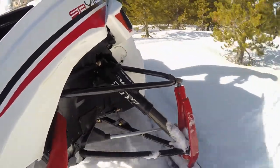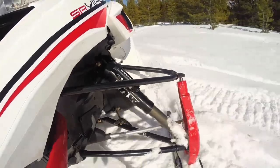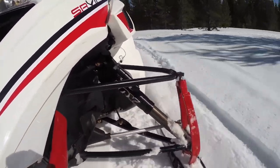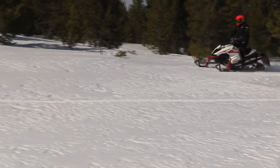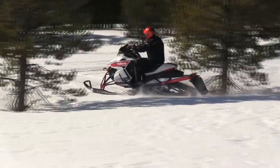you just have to really play with the air pressure. They're very sensitive to the air pressure setting to get these sleds dialed in. If you've got too much air in it, and I'm talking 1 or 2 PSI over what should work for your body weight with all your gear on, you'll find the sled is very hard to steer.